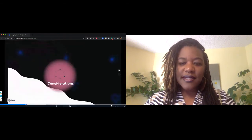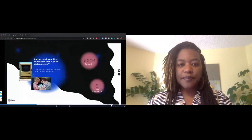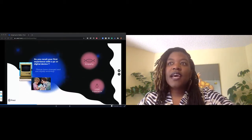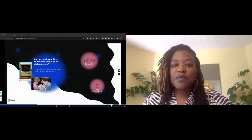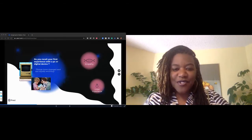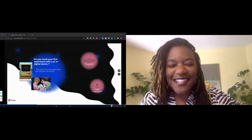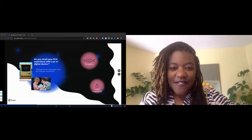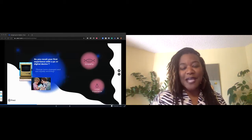And so the next steps that I wanted to take you through really are reflection, as we're thinking a little bit about designing for our children, designing for kiddos. I would like to ask you to recall your first experience with a personal computer or a digital device. And I have chosen two pictures to really show the divide, at least as I experienced it years ago in college, utilizing a Macintosh PC, which has completely changed today, versus kiddos who often come out of the womb sometimes, as we like to say, exposed to the world of tapping and swiping.